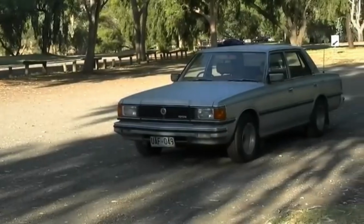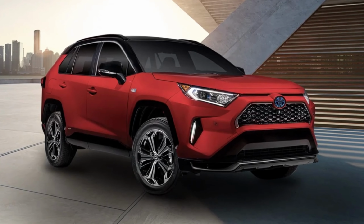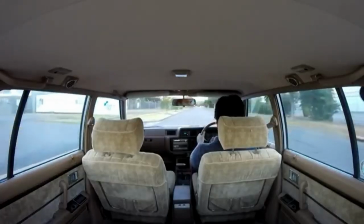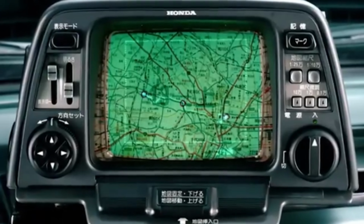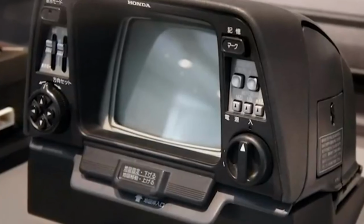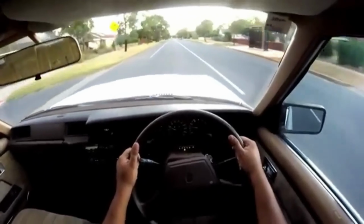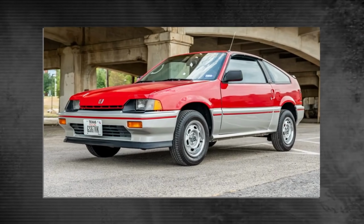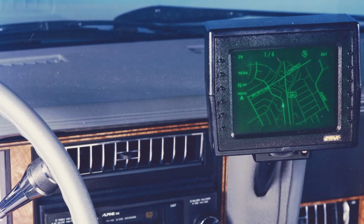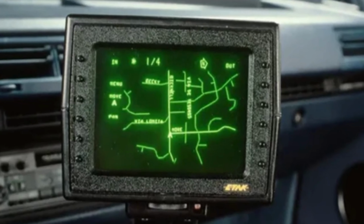GPS navigation on your phone feels so obvious now that it's hard to imagine cars without it. But Toyota was experimenting with screen-based driving guidance back in 1981. And by 1986, Honda's Japanese market Accord had a system using gyroscopes, wheel sensors, and electronic maps on a black and white CRT screen. No satellites, just math and motion tracking to show your approximate position as you drove. It wasn't perfectly accurate, but watching your route trace itself across a screen in 1986 felt genuinely surreal. Once GPS became accessible to consumers, the industry snapped straight into place. Those early engineers weren't guessing at the future, they were already building it.